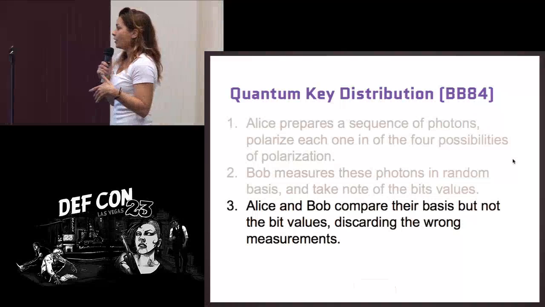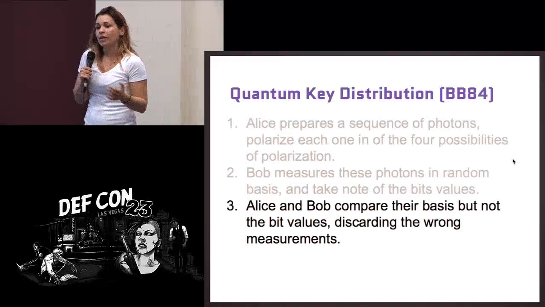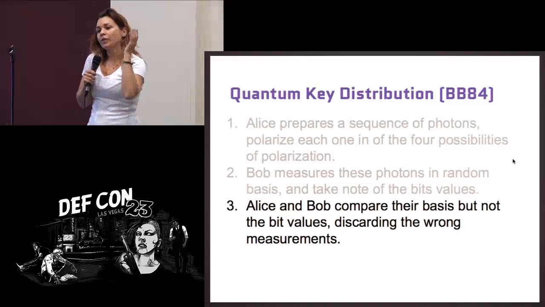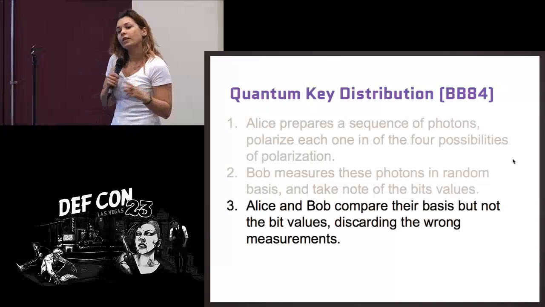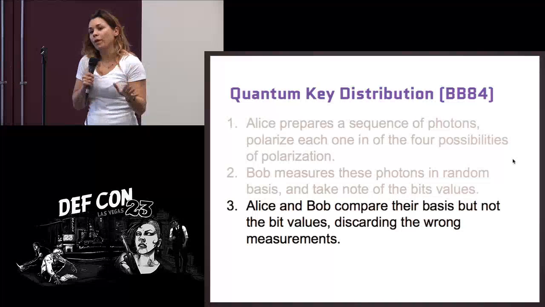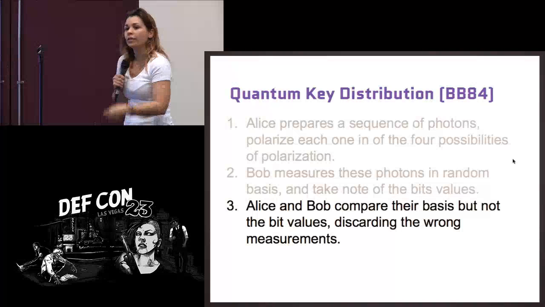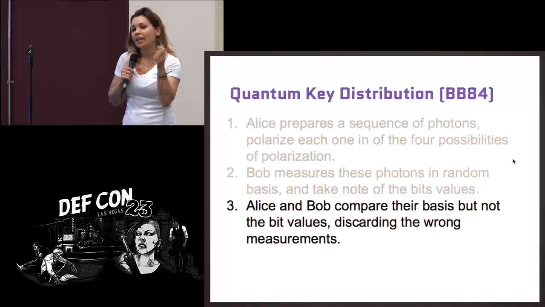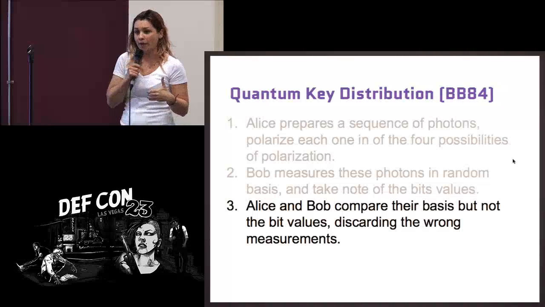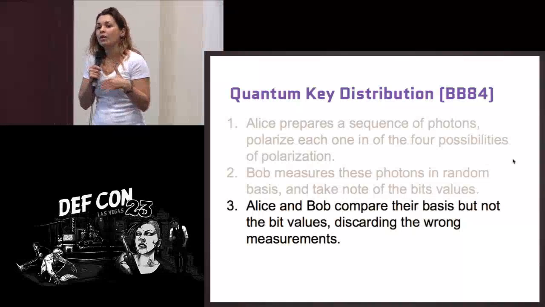So after Bob measured, Alice and Bob just talk about the bases, but not the bits, and they discard the bases that they measured wrong. So again, Alice chooses for each photon one of the four possibilities of the two bases and sends. Bob doesn't know what base she chose, and he also picks one of these four, and he measures, and he has some bits. And then they talk, by phone or email, and tell each other which base they measured with, without telling which results they got. And the ones where they didn't agree, they just discard.